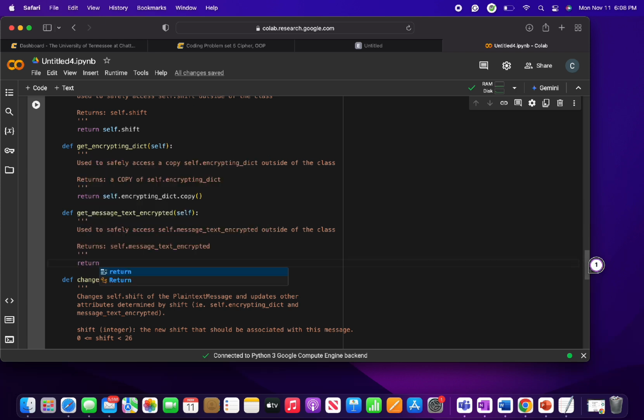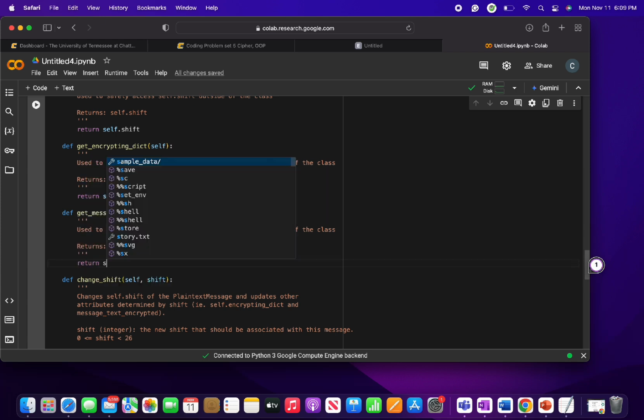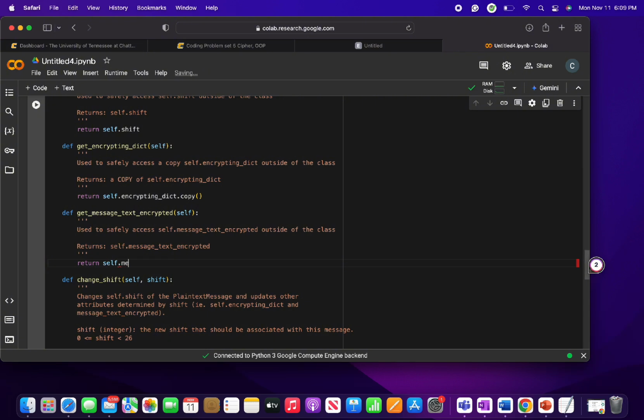And then for this final one, I also do another return statement, and that's all I need to do: return self.message text encrypted.